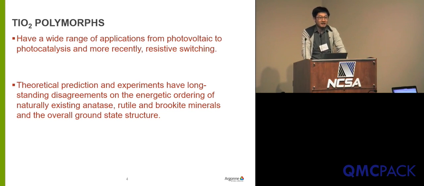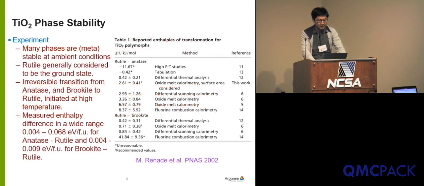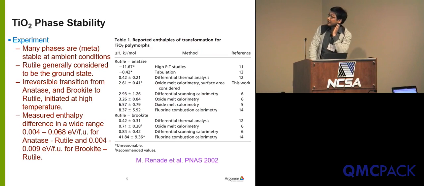However, theoretical prediction, mainly computational effort, and experiments have a long-standing disagreement on the energetic ordering. From experiment, it's generally agreed that rutile is the most stable one and transition from anatase and brookite to rutile is irreversible. However, due to the subtle enthalpy change between those phases, it's very difficult to measure accurately. If you look at those experiment data, the numbers are reported in a very wide range. Some even changed the sign, but those are not so reliable. But clearly, rutile is more stable than anatase and brookite in reliable measurements.